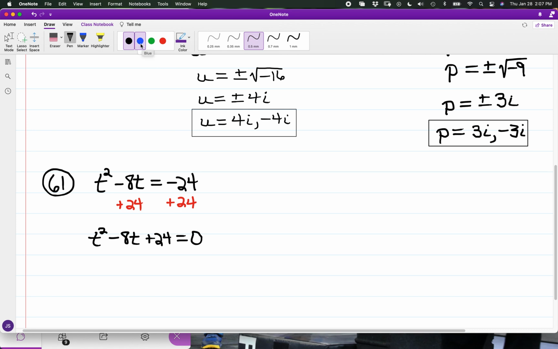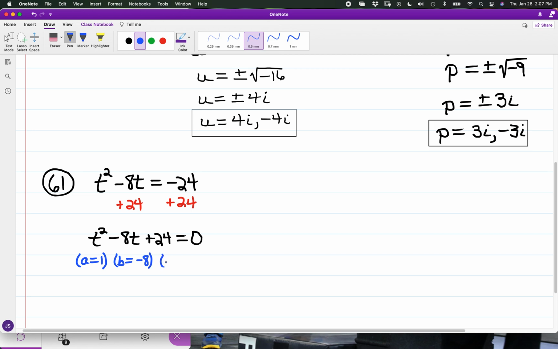So we can follow through, as a bit of a recourse, by utilizing the quadratic formula. With t squared, again, you read this as 1t squared. So we have a is equal to 1. And for minus 8t, we have b is equal to negative 8.